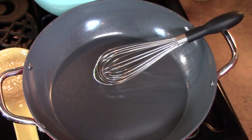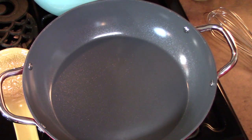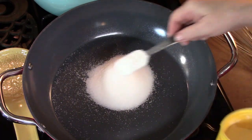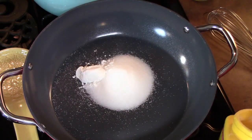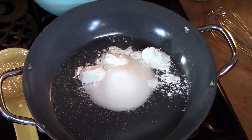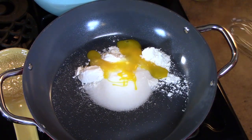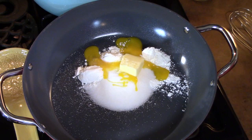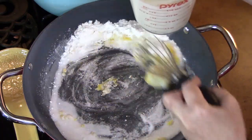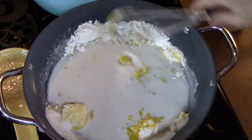Okay, in a nice sized skillet, we're going to go ahead and turn your heat onto medium-low. To the pan, we're going to add 1/3 cup of sugar, 3 tablespoons of cornstarch, the 2 egg yolks, and the 1 tablespoon of butter. Now I'm going to start mixing this together as I'm adding 2 1/3 cup of milk, very slowly, a little bit at a time until we get everything incorporated.